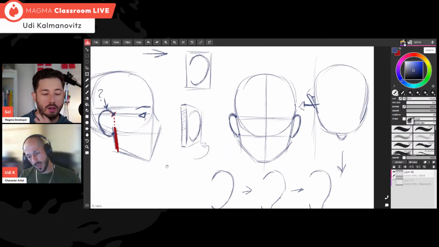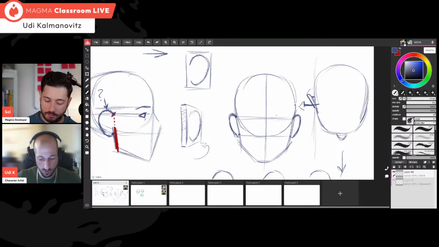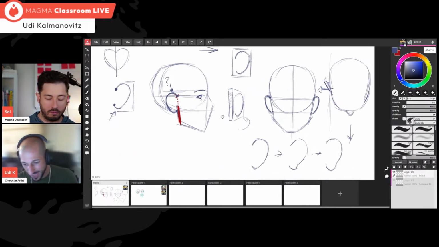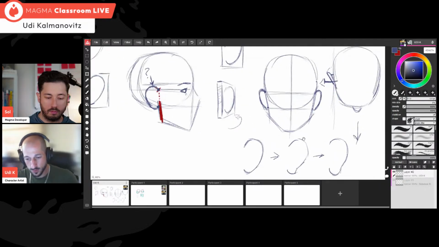Hey Udi, could we turn on the sequence panel so we could show the canvases? I just want to make sure others know that they can jump in here and join. Sure, yeah, sure. So I already see that we have one canvas active. So feel free to jump in anytime you want.